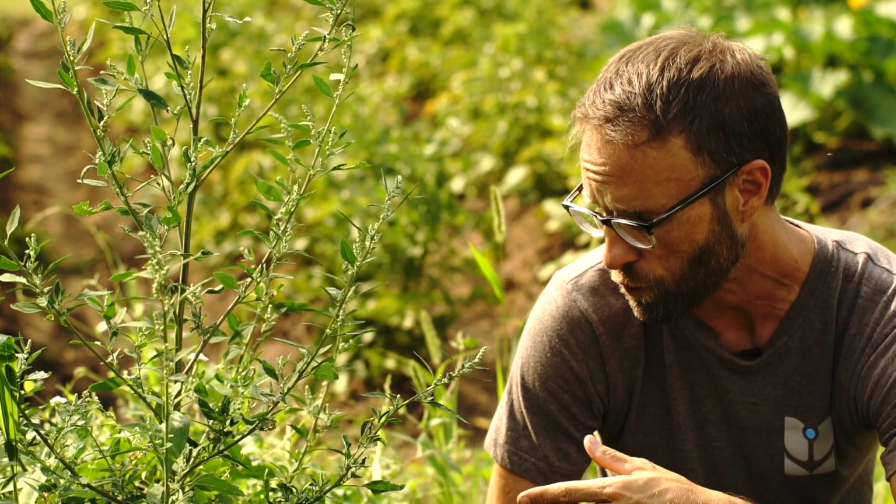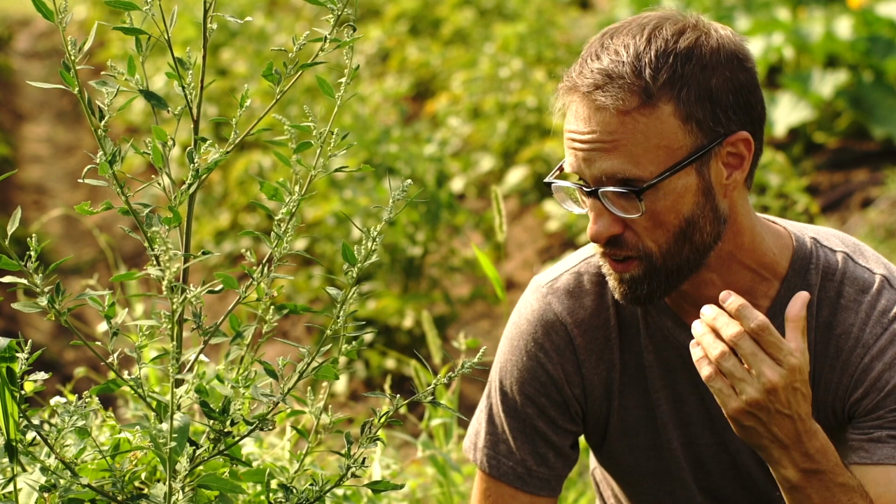So, another great indicator plant. If you see this growing real tall, growing very well in a part of some land that you're looking at, and you see a bunch of it growing, that's probably a good indicator that it is very rich soil. Sure, in the end, if you can, you're going to want to get a soil test to make sure, but likely, if you see it growing like this, that is a fantastic indication.